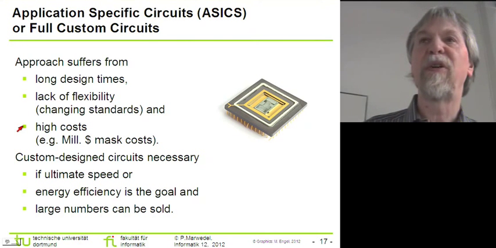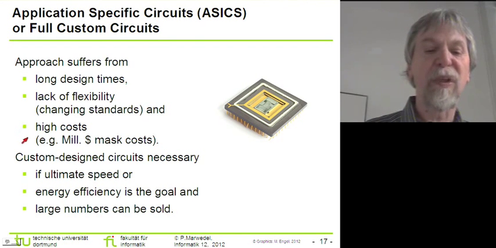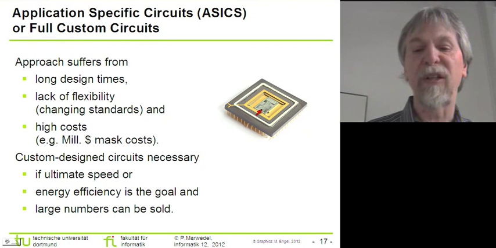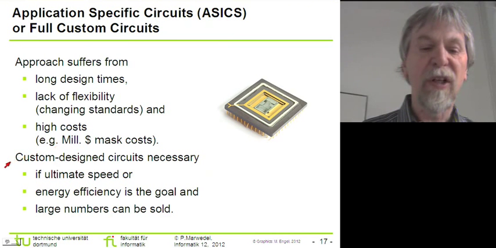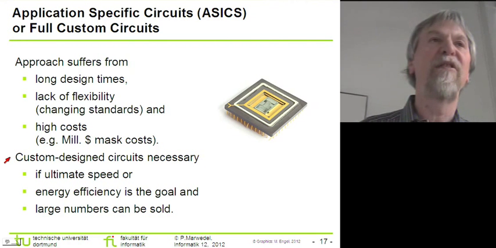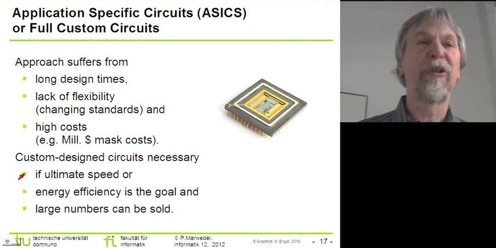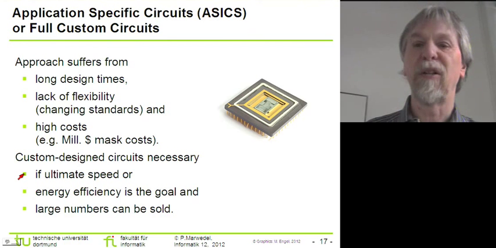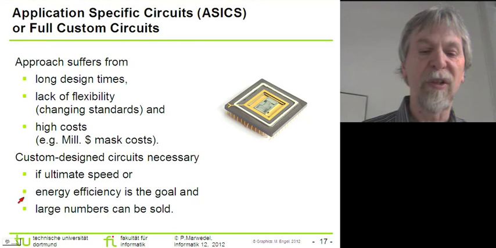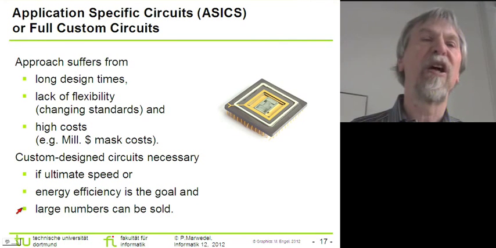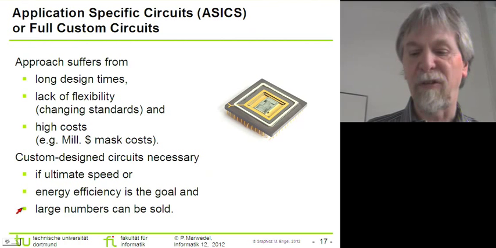Also, this approach is a very expensive approach because you need this huge set of designers, and we know that just fabricating the masks that are needed for fabricating finally the circuit are extremely expensive, and therefore you try to avoid it. So there are only a limited number of cases where we would like to have our own application-specific circuit. If we go for ultimate speed, we possibly cannot avoid it. If ultimate energy efficiency is a goal, we possibly cannot avoid it. And if very large numbers are sold, then maybe economically it's feasible to spend the money on the design of these circuits.